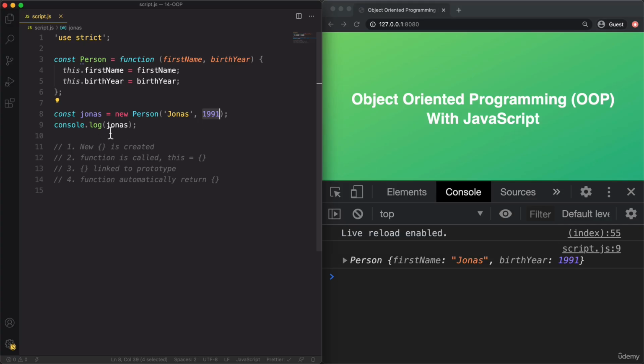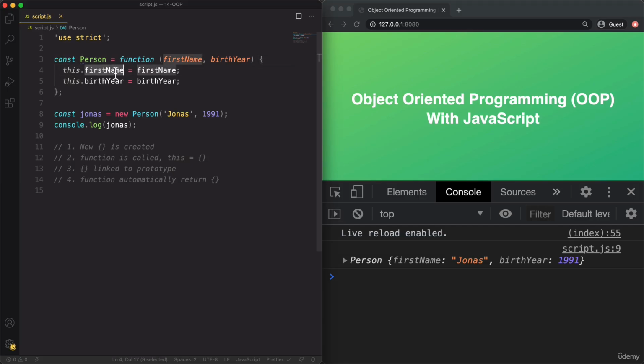So let's quickly recap what just happened here. So again, we're calling this constructor function with the new keyword or the new operator. And so therefore, a new empty object is created right away. Then the function is called, and in here, the this keyword is that empty object. And then in the function, we start to set properties to that object.